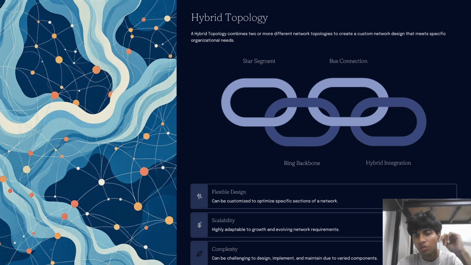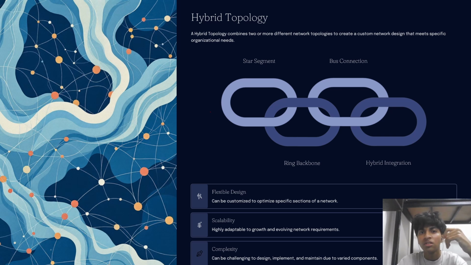A star bus topology, as I said before, where several star networks are connected using a bus backbone, helps reduce the disadvantages and increase the advantages. Such hybrid topologies are designed to take advantage of the strengths of different topologies while minimizing their weaknesses. How this works is that different parts of these networks use different topologies depending on their function and importance.